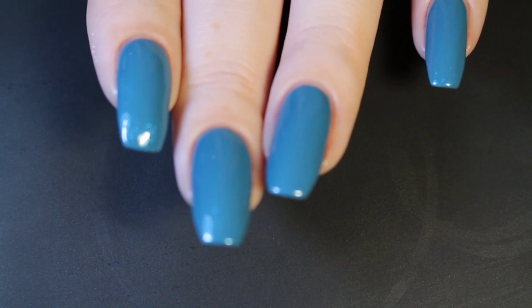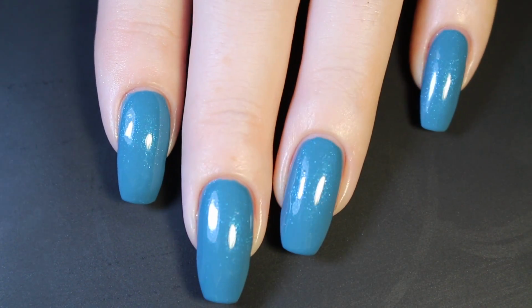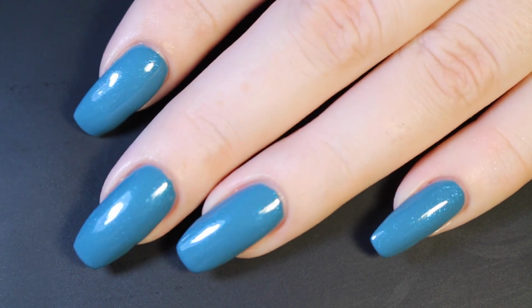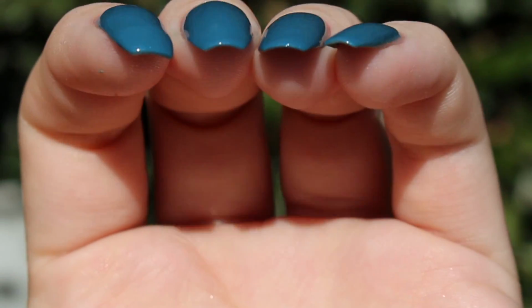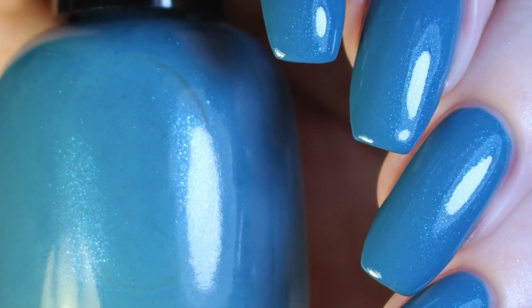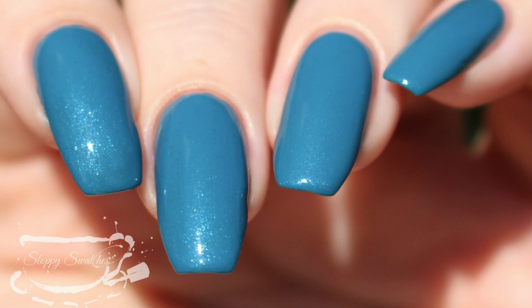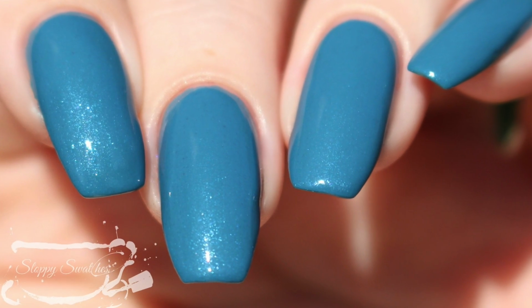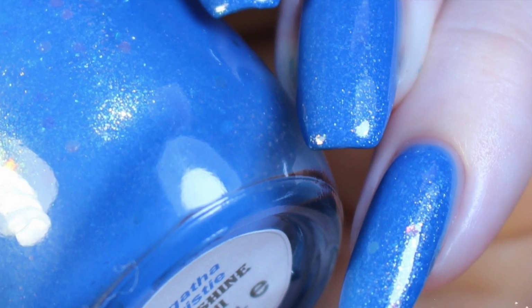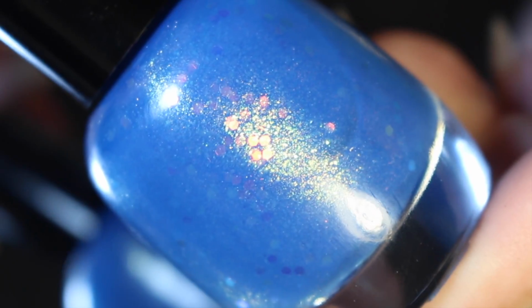So here's a look at that completed mani before top coat. This one does dry down fairly glossy. Here's a view from another angle in direct sunlight with top coat. This is my swatch photo under artificial lighting, and then once more at an angle in direct sunlight. So lastly today I do have the Bob's Burgers companion polish. This is inspired by Linda Belcher.